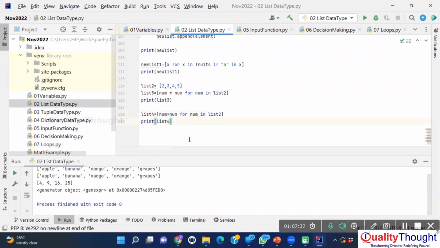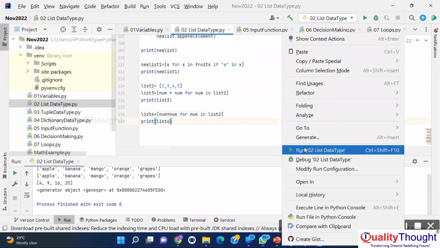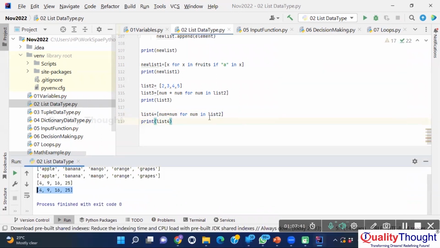Let's see whether this will print list 4 or not. It will print list 4, but on the condition that if num percent 2 is equal to 0.